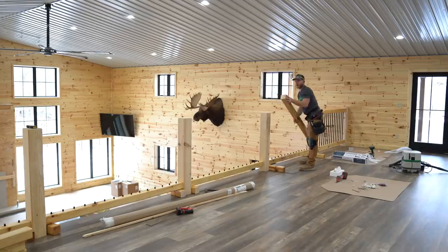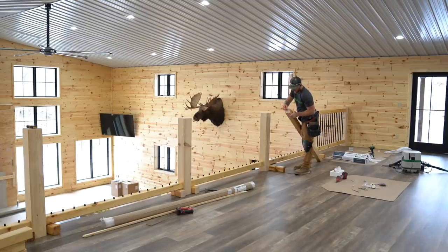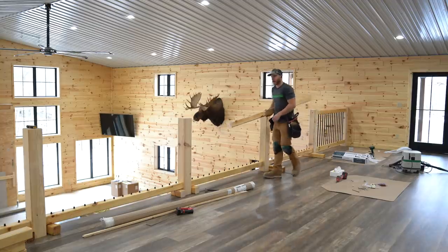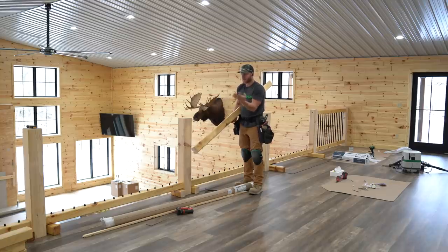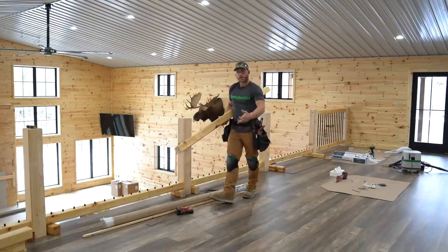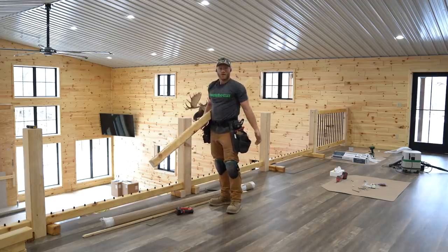All right, by the way, all four pieces worked good, and I'm just taking them back out now. I'm marking up the north end and what number they are in the order, and I'm gonna take them out to the garage where I've got all my tools set up, and the sawdust can be out there, and we're gonna get all these prepped with the plugs or the baluster mounts or whatever, get the Craig jigs done, and then come back, and we should be able to install these all pretty darn easily.